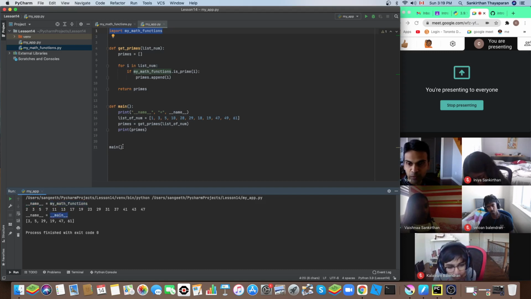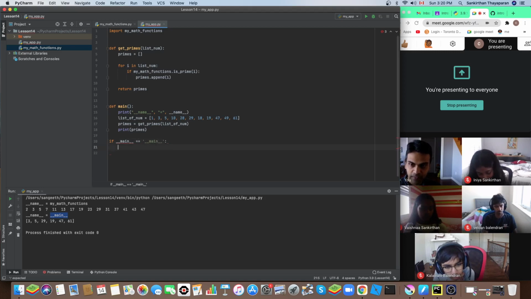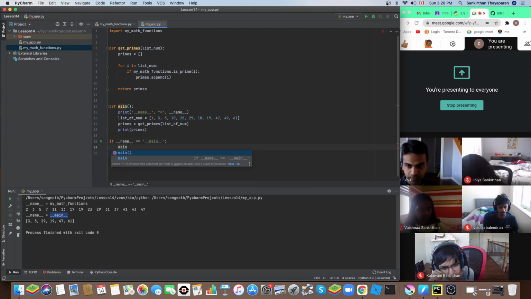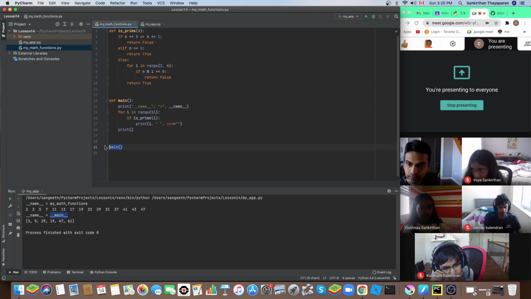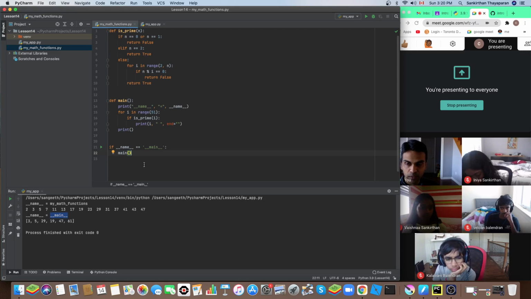That's why in Python you don't execute the main method right away like this. What you do is you only execute the main method if the dunder name variable is equal to main. Sorry, why am I typing dunder main? Dunder name. So if the dunder name variable is main, then only I need to execute the main method. We will copy paste the same thing over there. From now on, only if dunder name is equal to main should we execute our main method. Otherwise, somebody is importing our functions or our module in some other application, and we don't want to run our main function.